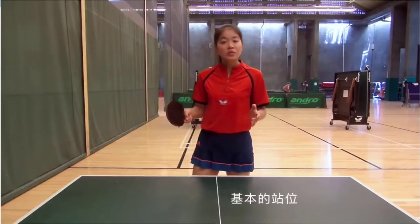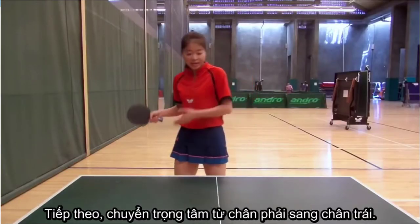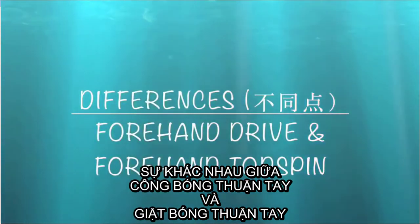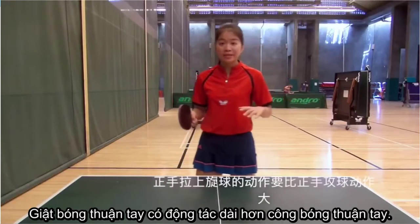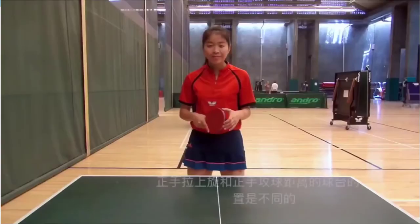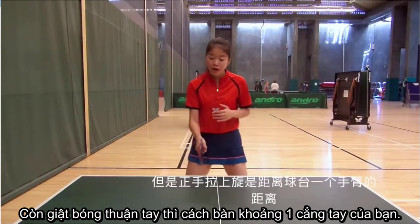The basic body position is to step at the right side of the table, with the same weight transfer from right leg to left leg. We have similar but different strokes. Full hand topspin is bigger than full hand drive. The distance to the table is also different — full hand drive is close to the table, but full hand topspin is one full arm length from the table.